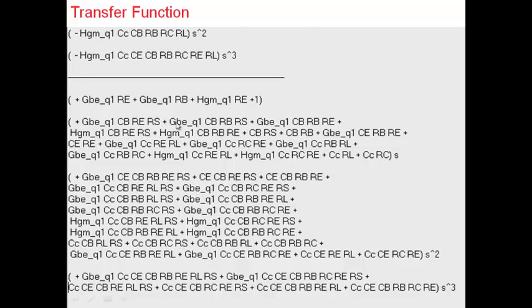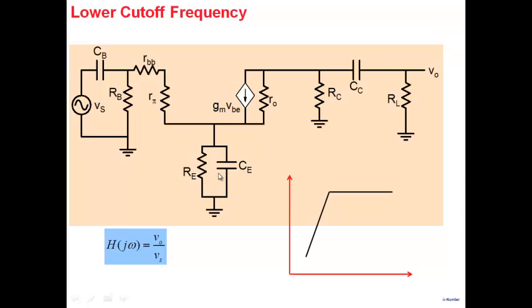The transfer function is complicated. I mean, there are lots of terms in it, okay? Lots of terms in the transfer function. One can simplify it. This is a circuit simulator, which we call a symbolic circuit simulator, which means that it doesn't act on numerical values, but acts on symbols. And so therefore it gives you an expression.